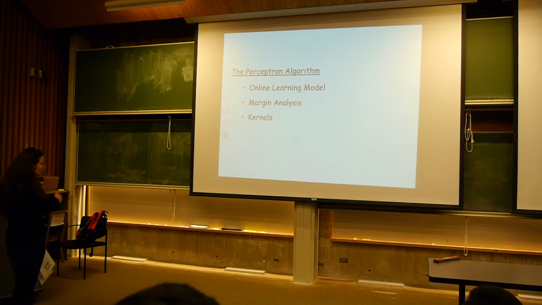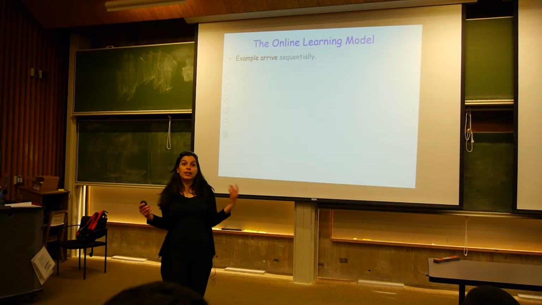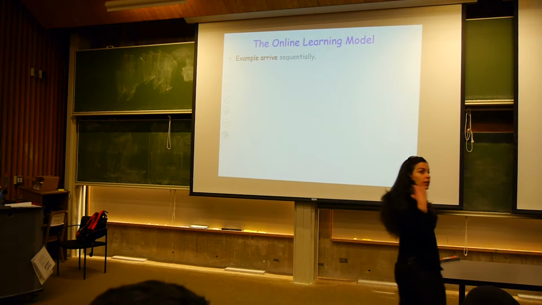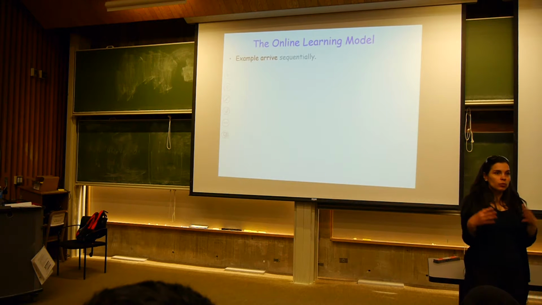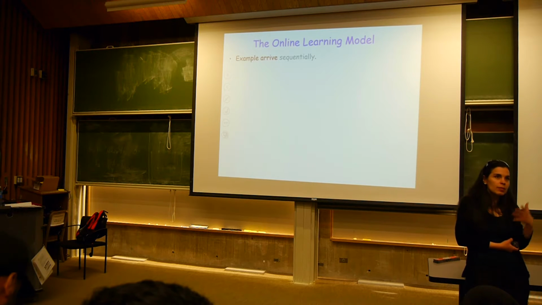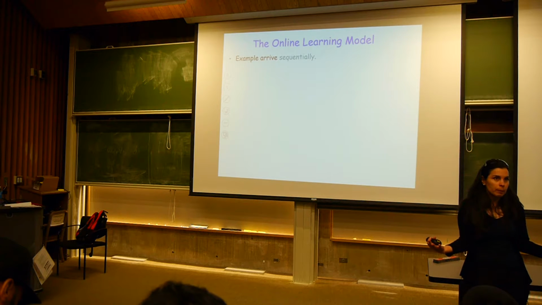Okay, great. So I'm going to start talking about perceptron. And so far in the course, we mostly have been talking about the batch learning scenario, where we assume that the data is all given to us up front. So we're trying to classify maybe spam, or we're trying to classify emails or images and so on, and somehow imagine that we have a lot of the data given to us up front.